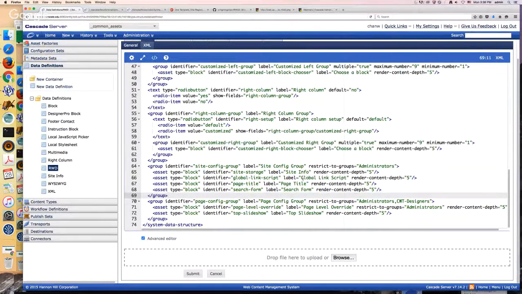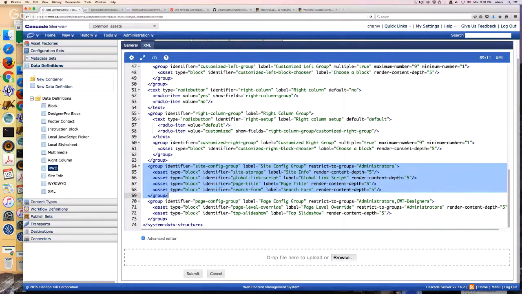Now, I want to point out a few things. For example, I have assigned administrators to restrict groups. This attribute means only the administrators can see this group when they edit a page. No one else can. So when I use this group to replace regions, only administrators can access these choosers.